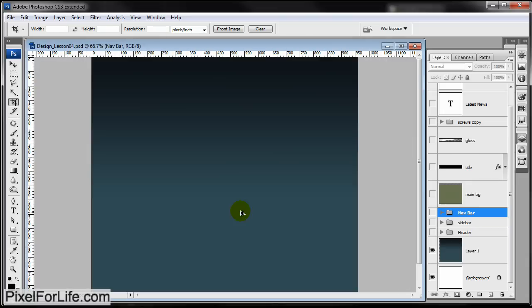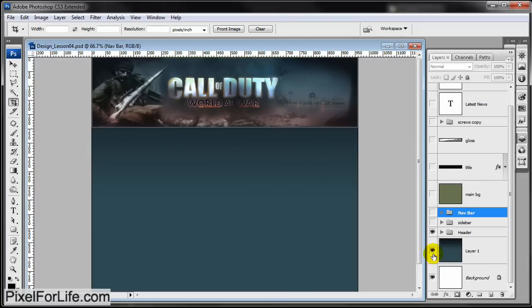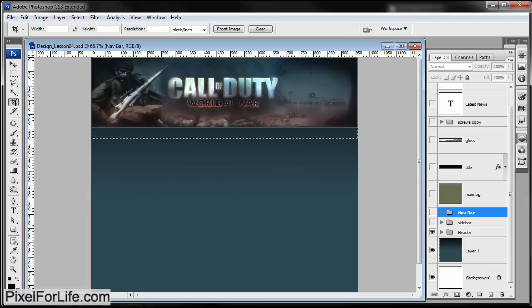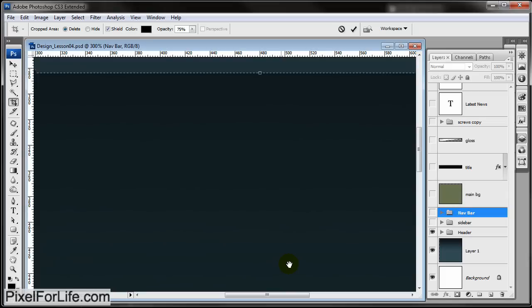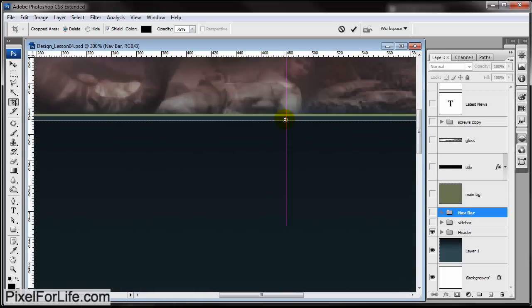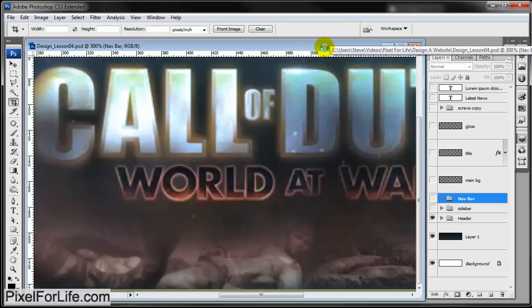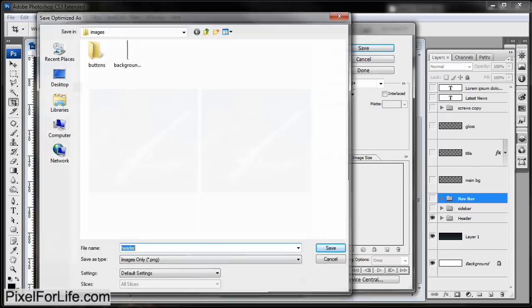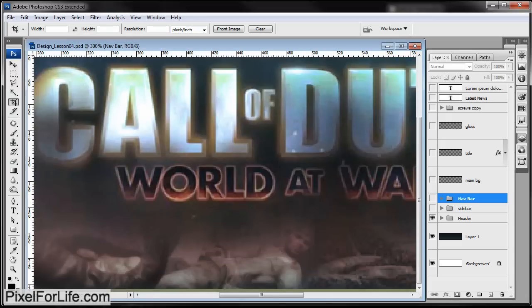I'm going to go back, and I'm going to grab this header image. Now I need to leave the background color on, or else it's going to look funky, as you can see. So let's just drag out that crop tool and butt it up against the bottom of that stroke. Again, just save it as header. Alright.